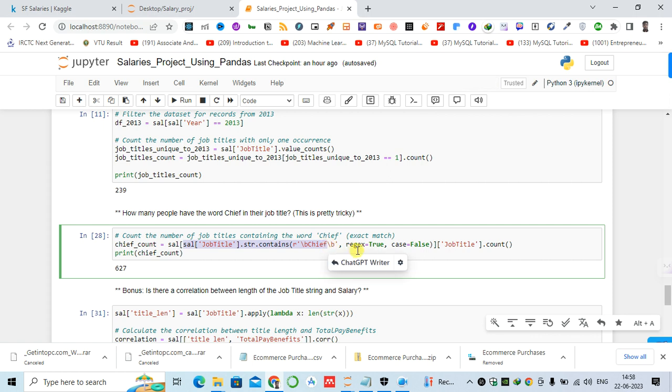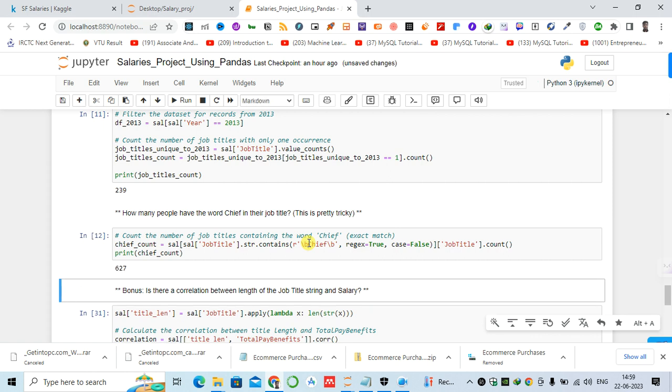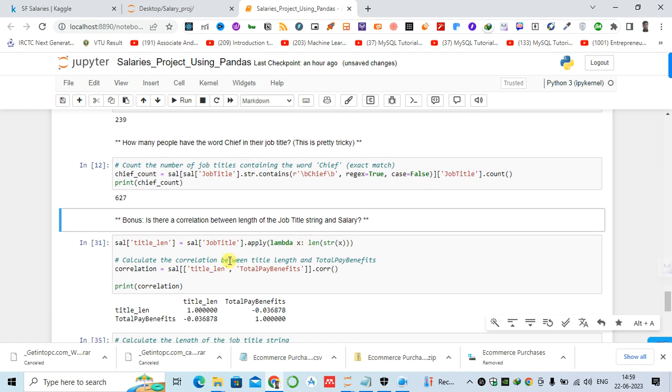Another parameter we write here is regex, and we set case to false. Then we find the count, and we are printing the chief count here. This is the particular thing exactly.